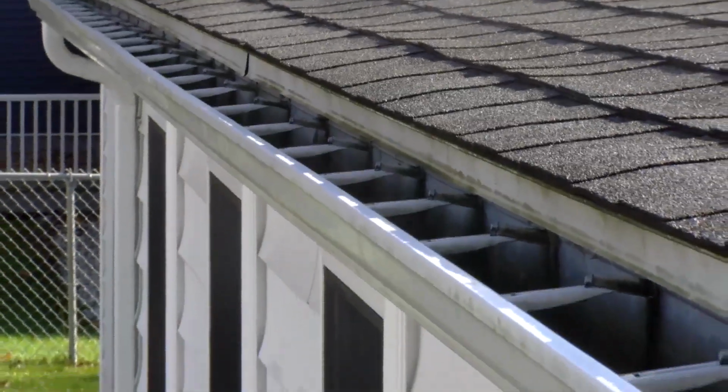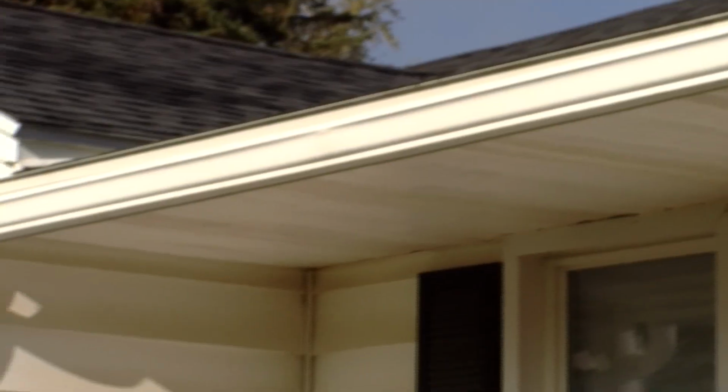The next thing you want to think about is your shovels and the sand and anything that you need to prepare to clear out any snow that comes about. It's really hard to try to go dig those out when you're really needing them to dig you out from the snow. Lastly, take a look at your gutters. Make sure they're clear of all the leaves and debris that have fallen over the fall. Making sure that they're cleared out can help prevent some of the ice and damage that could happen over the winter.